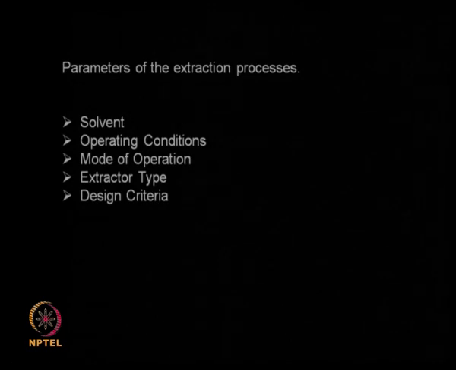Of course the modes have advantages and disadvantages. In continuous mode you will get a constant concentration of solute in your solvent, whereas in a batch mode it is going to be a batch operation. So it is manpower intensive, it is time consuming. So each batch product quality may be varying. So that is the disadvantage of the batch mode, but the batch mode can be operated at different scales, small scale, large scale, there is no problem, batch mode works very well, whereas continuous mode is ideal for very large scale operations. Extractor type, what type of extractor should I use?